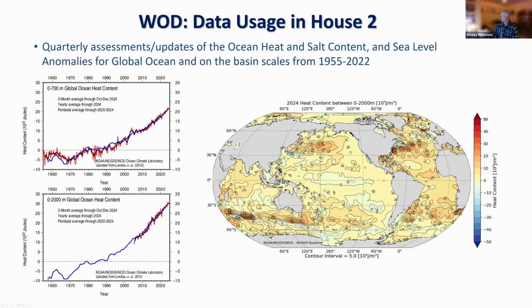And this is just a map for the upper 2000 meters too. You can see where the ocean is warming more than in the middle. It's all relative to a 2009 baseline, so how it has changed from 2009. We can see the Gulf Stream area is pretty hot, and the Kuroshio area is pretty warm as well. You can see in this map there are almost no blue colors. It's a little bit colder here and here, but all is orange and red. So it's a very good illustration of what's going on right now in the ocean.